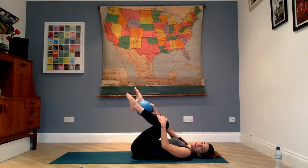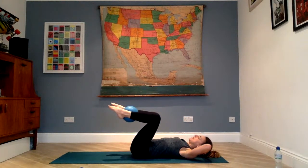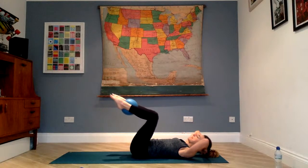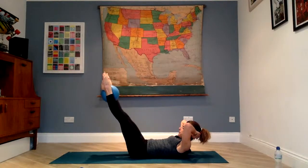Okay, ball between your ankles. Again, hands behind the head. You're going to lift the shoulders. Stretch your legs. Squeeze your ball as tight as you can. If you don't have a ball, just squeeze your heels together. Inhale, shoulders back, bend the knees. Exhale, lift the shoulders, stretch the legs, and squeeze. Scoop the abdominals, a big pelvic floor lift.